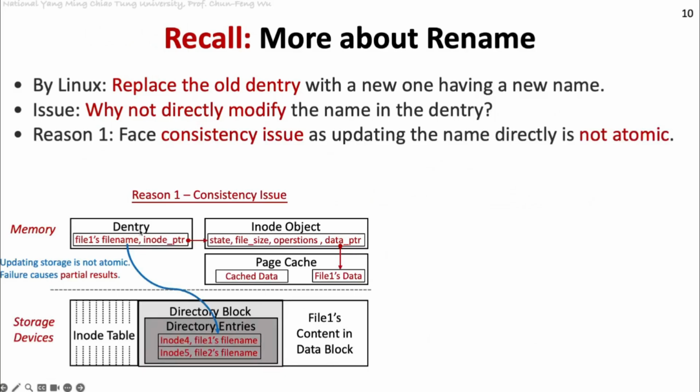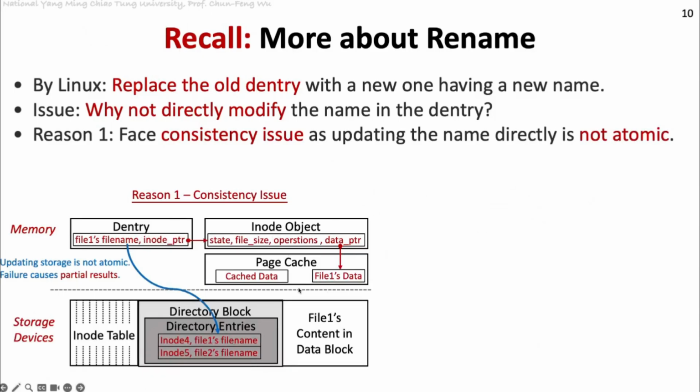This is a root, so we will get the inode pointer for the root directory, the D entry. So the root inode will point to the root inode object, so we can read out the data blocks belonging to the root directory. And inside this data block, actually, these are directory blocks. So you can think there are directory blocks across the root, and under root, one of them will be the path.